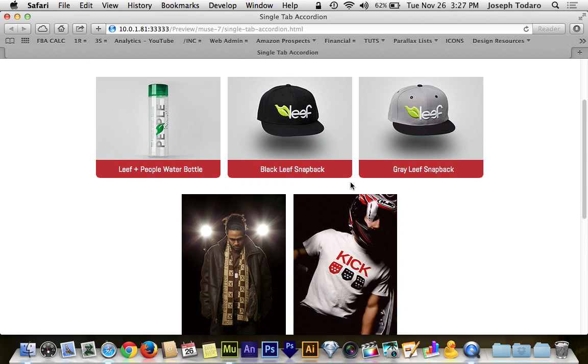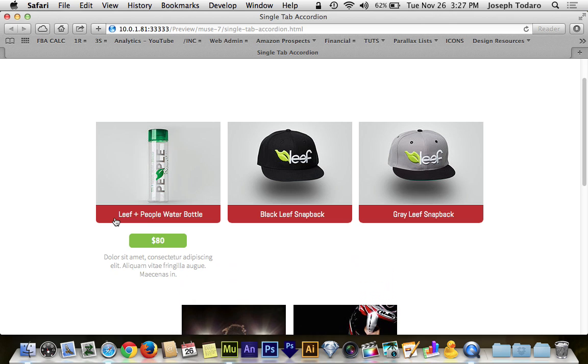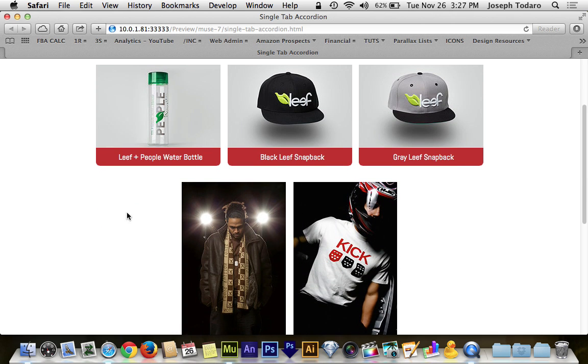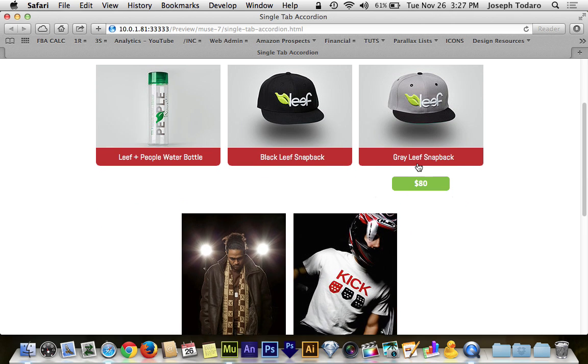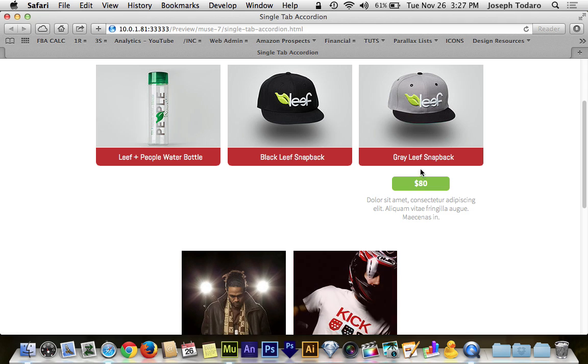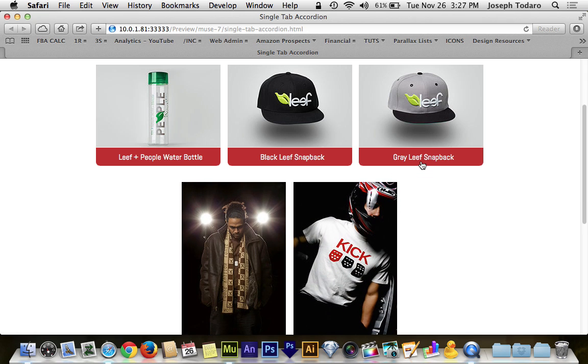Just about no matter what, and I haven't experimented with too many scenarios, but in a normal scenario where you've just got objects placed on the page, it pushes them out of the way successfully, doesn't even mess up my rollovers, so that's pretty nice. So let me just show you real quick how to build one of those.